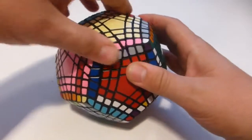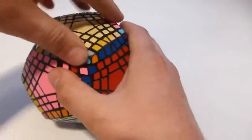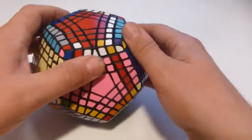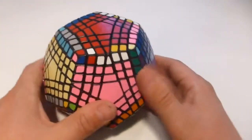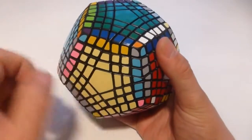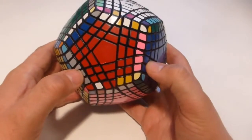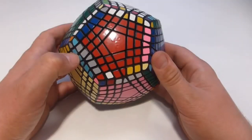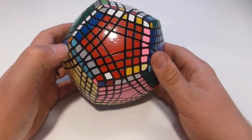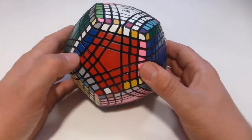Bring it up to that face, align it, turn it, replace it, and return centers. And you can see that with a minimum of fuss, that third-to-last edge has been made. And now it gets a little bit more interesting, but not a whole lot. So what we'll do now is concentrate on just putting pieces next to pieces. We're not going to try and make the second-to-last edge as a standalone thing. We're going to try and match pieces with pieces. Let me show you what I mean.